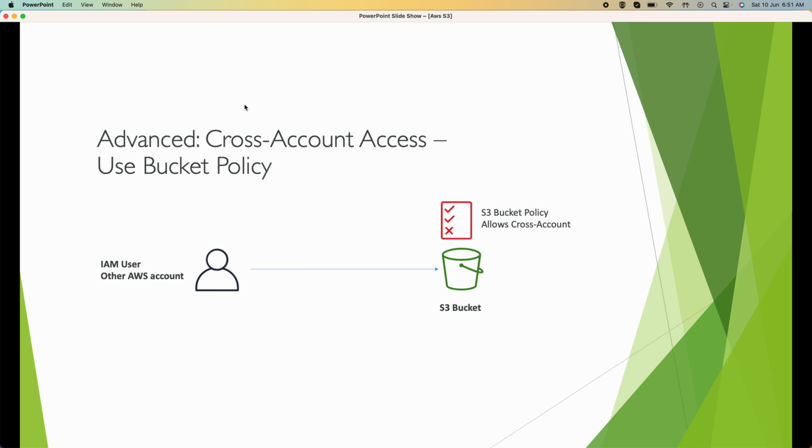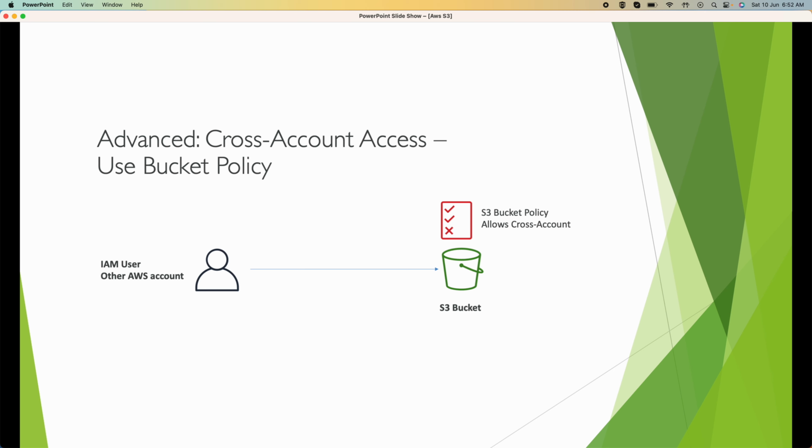So as we have already discussed, if I have one AWS account and I want to access an S3 bucket which is in another AWS account, what we can do is give access to the other AWS account to access my account's S3 bucket.